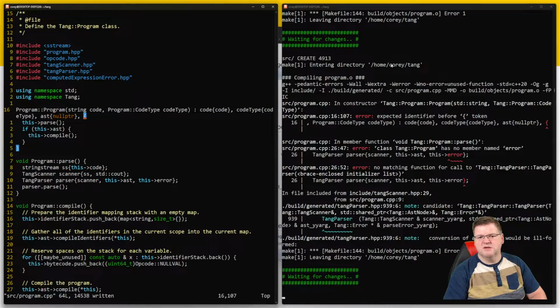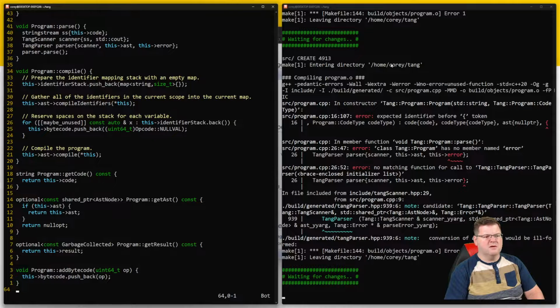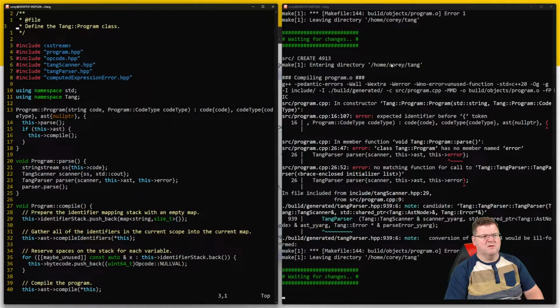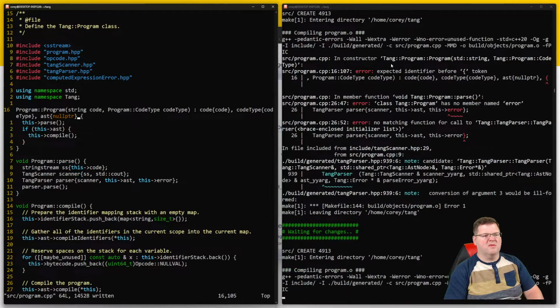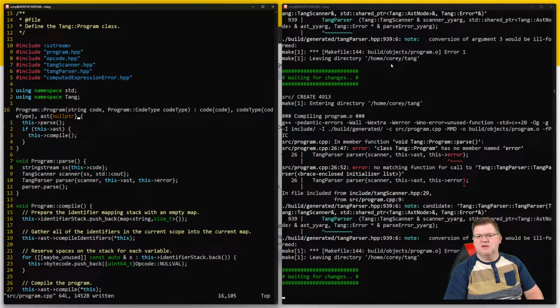What else? Line 107. In program, not where I am. Oh, line 16. Ha. Let's see.